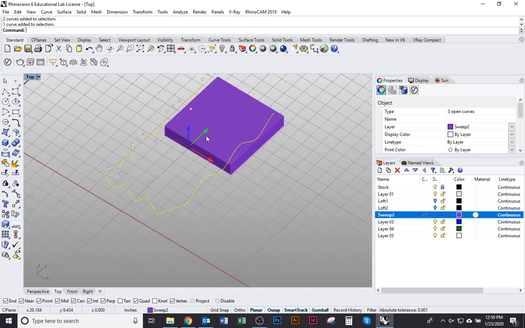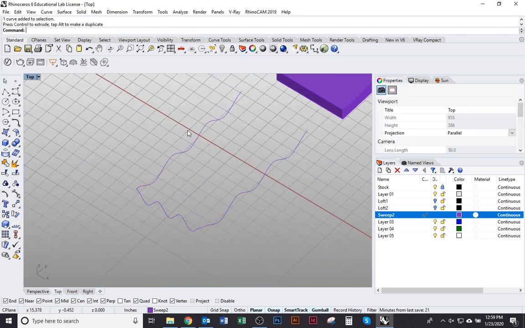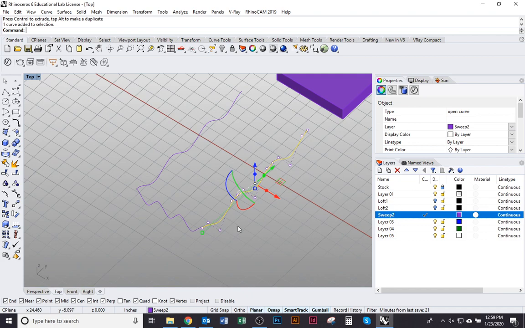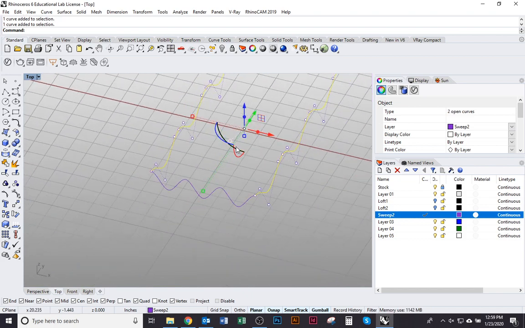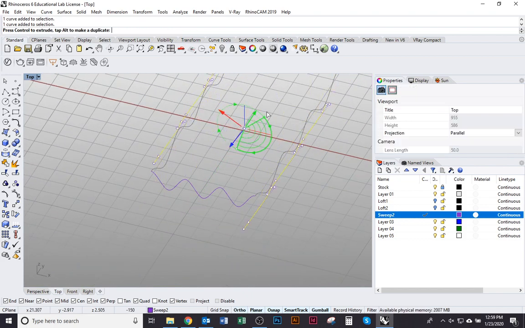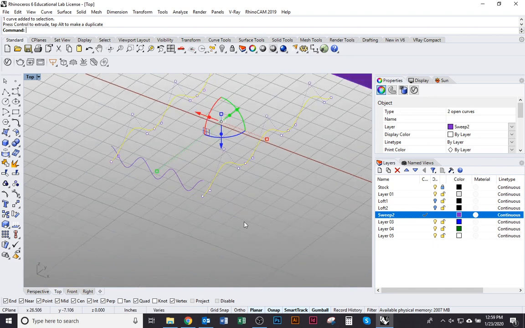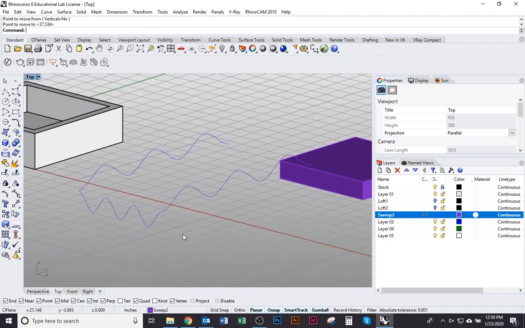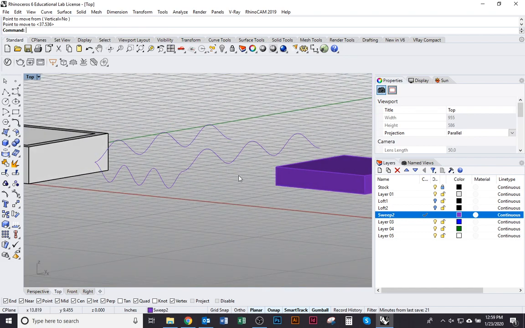Again, you can do this with any set of curves. They don't have to be identical. They don't have to be aligned in a particular way. So I could flip these upside down, see what kind of results I get. But it is important that they're touching along the end there. And you can see with this, what's going to happen is my surface is going to be deeper than 1 inch. Sweep1 or Sweep2, I mean.